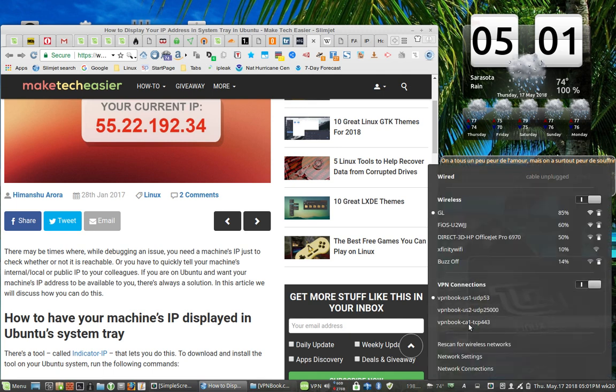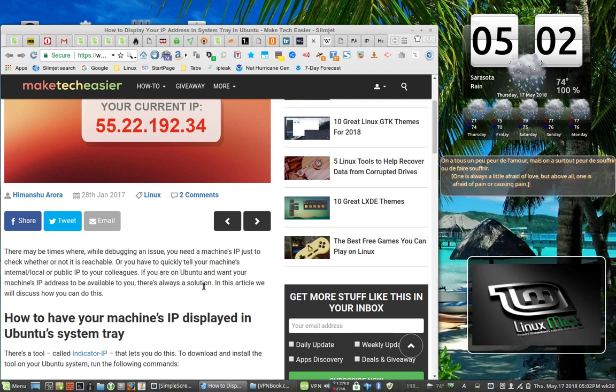And if you notice, when I click on the network manager, I've got 2 US servers. I got one in Canada. I could add the others as well, and I could click and connect to whichever one.